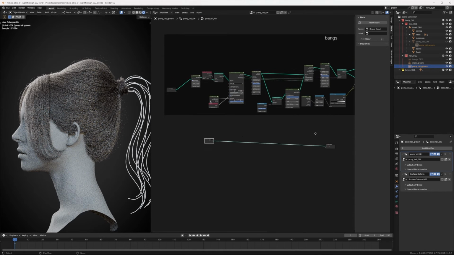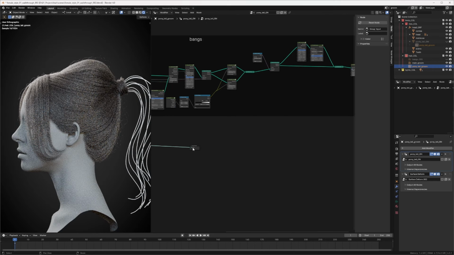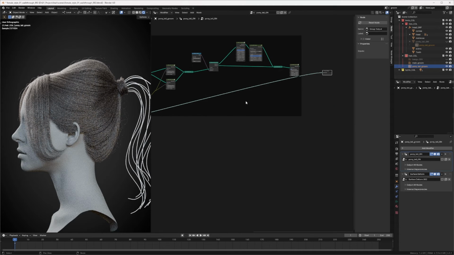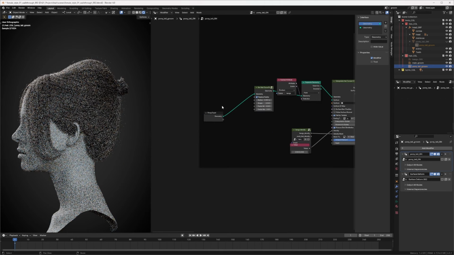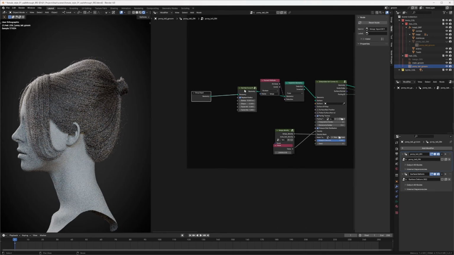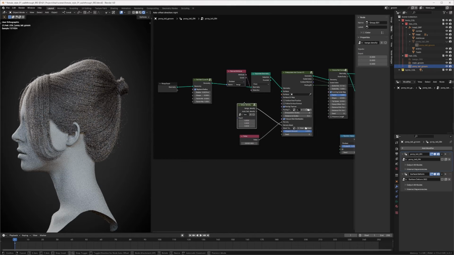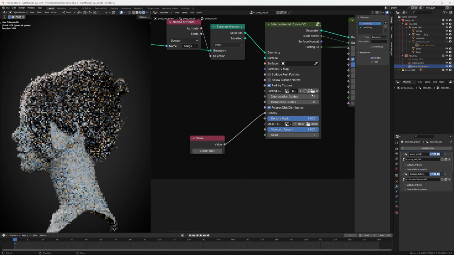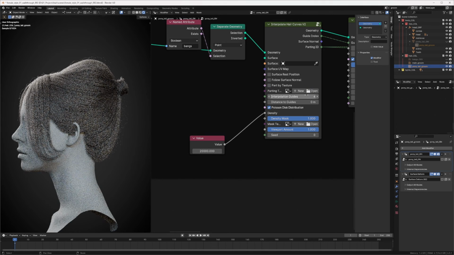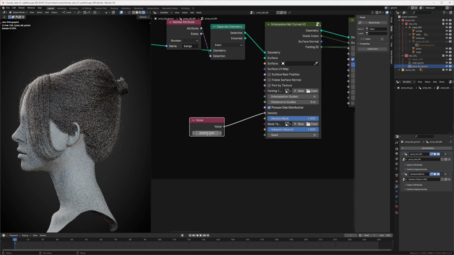So we don't need, did we copy the output? No, we didn't. We bring the output here. We can delete this input since we already got one. We got all this, we got all that. We don't need a density mask. We don't need part by texture. Value 20,000 might not be enough or too much. It's hard. We can't use the same value since it's per surface area.